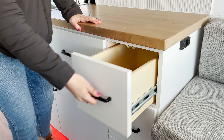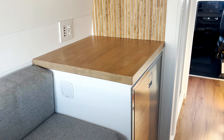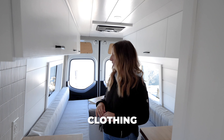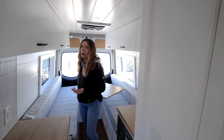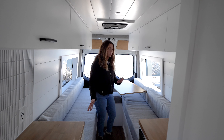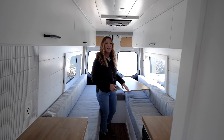We just have a lot of storage in here. On the driver's side is her 130-liter Isotherm fridge — gorgeous, simple, easy, and massive. Next up we have upper cabinets all throughout — one of our favorite storage options for gear, bedding, clothing, and all that kind of stuff. With our lagoon mount, it's really easy to access all of this stuff all the way in the back because you can swivel it completely out of the way.